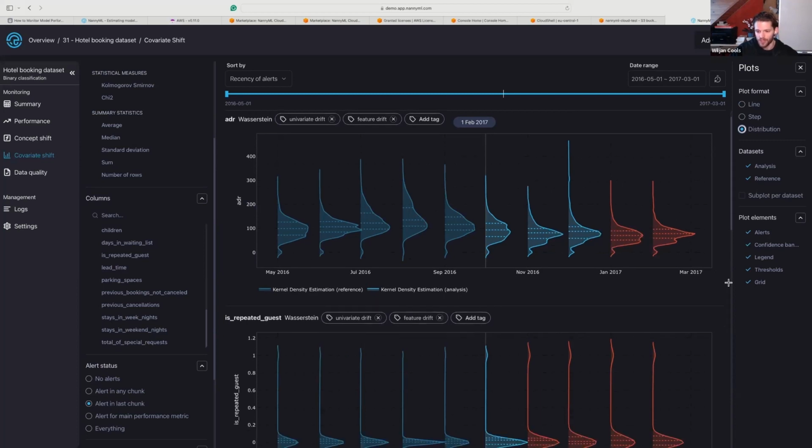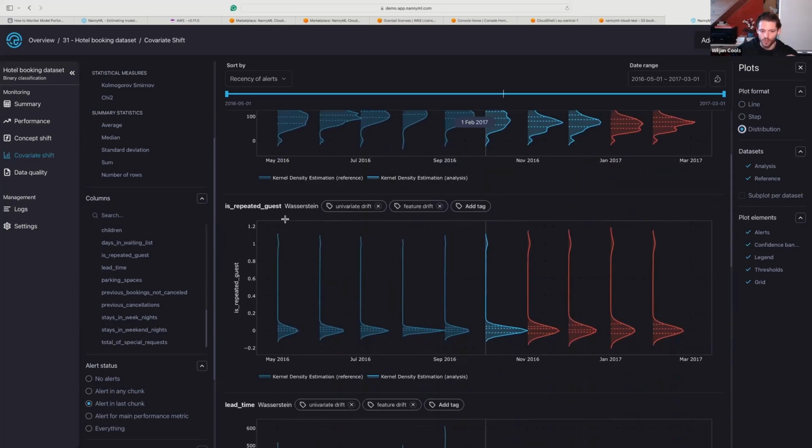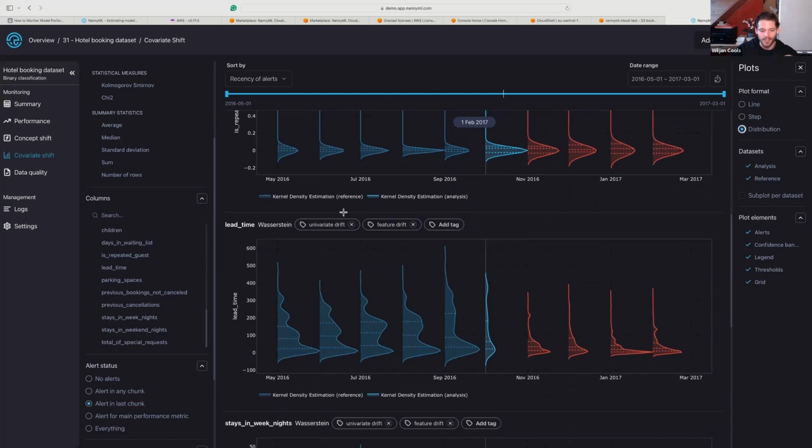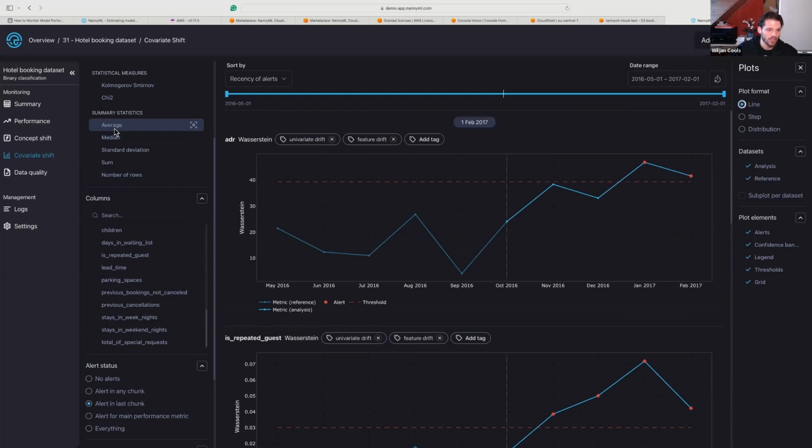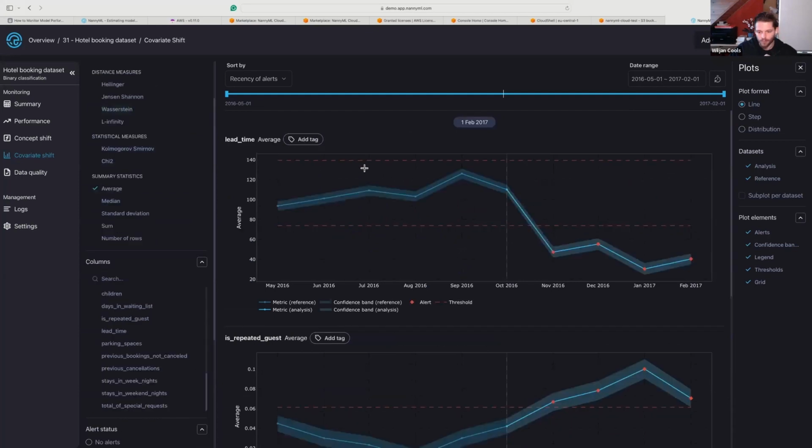We can see, for instance, that for the average daily rate in these last 2 months, the distribution has compressed a little bit, and also for repeated guests and the lead time, and also for the stays in 9 weeks, we can see that there was some significant drift. We can also have a look at the summary statistics here.